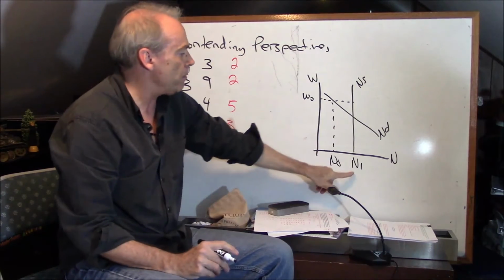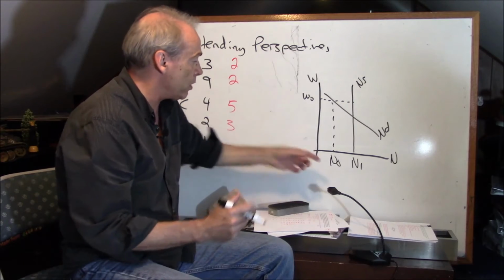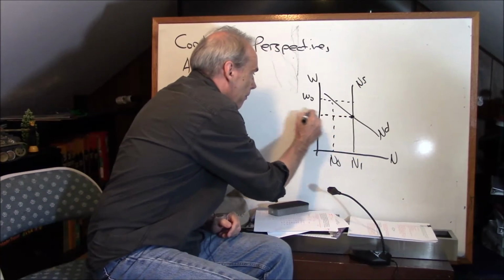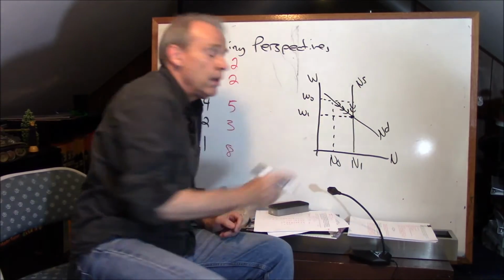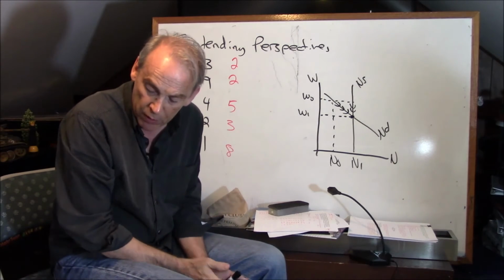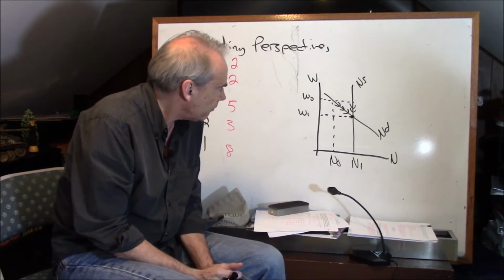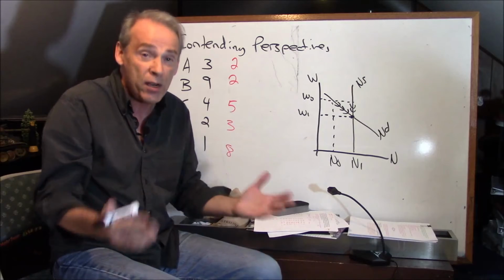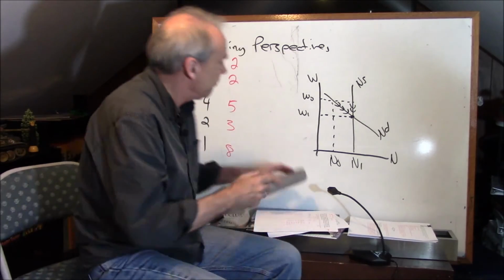So we've got N sub 1 people willing to work, N sub 0 people who can find a job right now, but of course they're going to compete with each other and drive wages down to here. So yes, it is true that if people were willing to work at any wage, there would never be any involuntary unemployment. But that was always true in the classical model. That was never in question, all right? That was never an issue in the classical model.